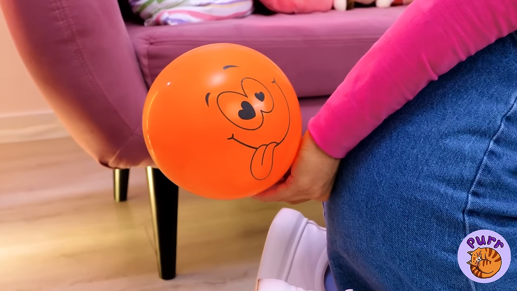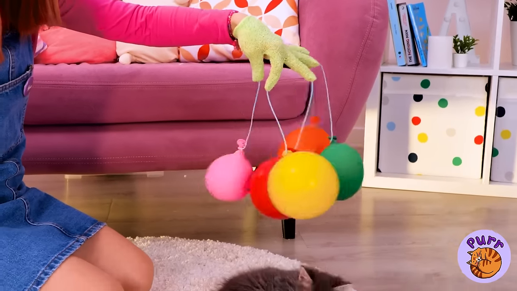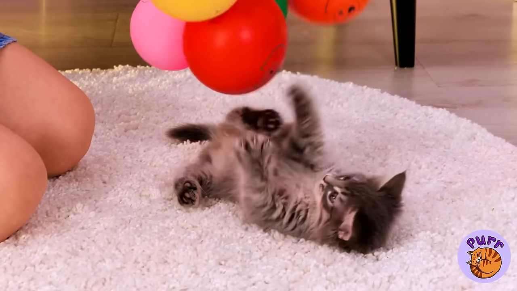Now we need to blow up a balloon. Well, that works. Make four of these and tie to each of the strings. It's like a baby mobile and a cat toy rolled in one.